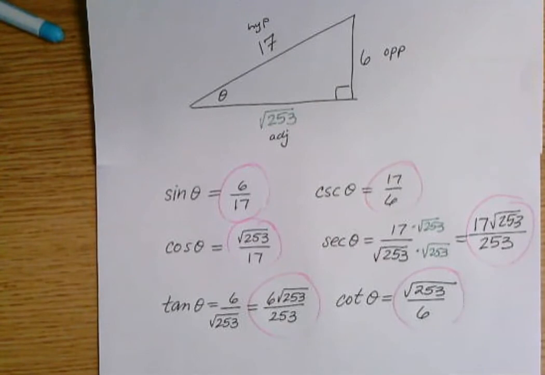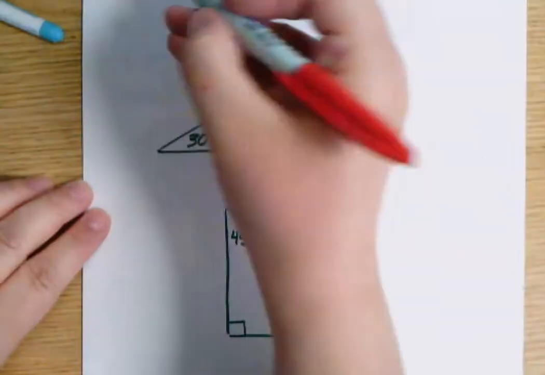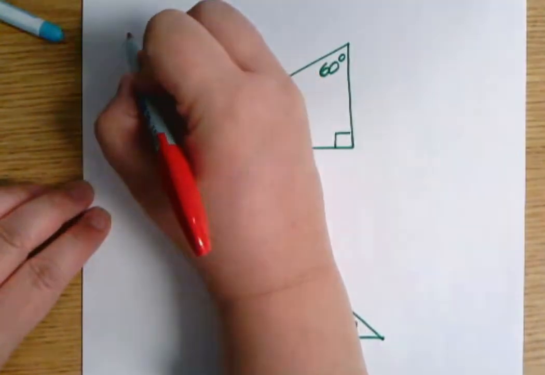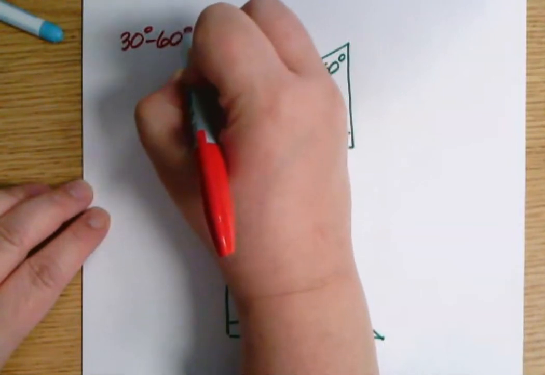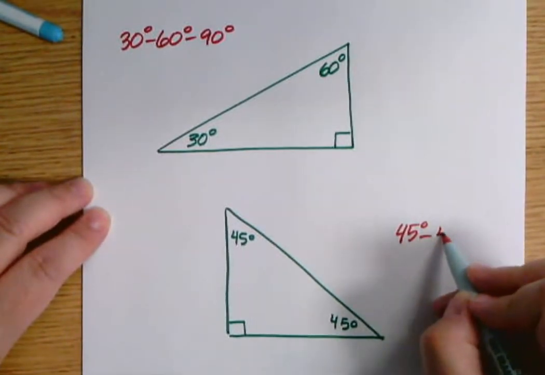The next thing we need to remember from geometry when we're working with right triangle trig is that we have certain special right triangles that come up in a variety of special scenarios, but are absolutely foundational to what we're going to do with right triangle trig in trigonometry or pre-calculus. They're foundational to the unit circle. So let's go back and review special right triangles real quick. There are 2 special right triangles that we study in geometry and in trigonometry. One of them we generally call a 30-60-90 triangle, and the other one we generally call a 45-45-90 triangle.